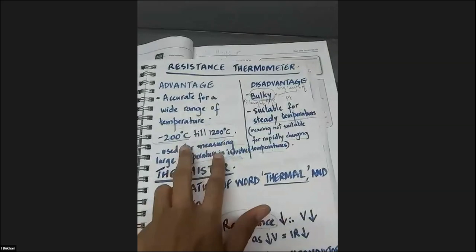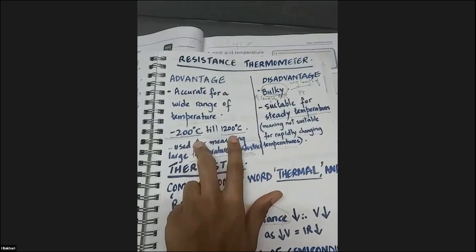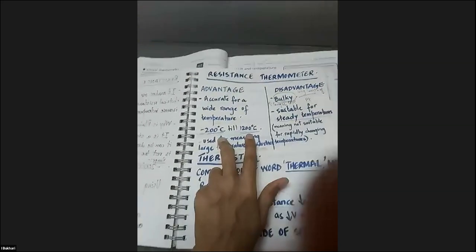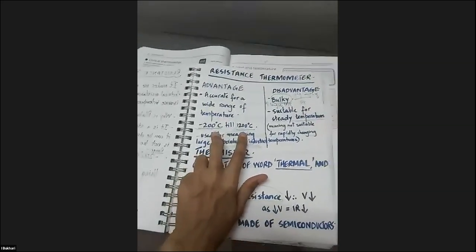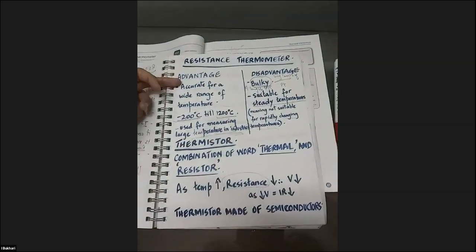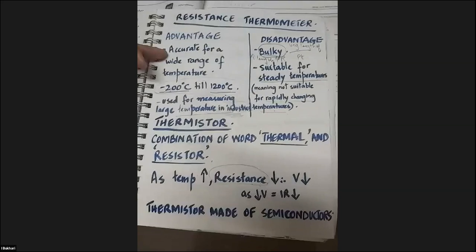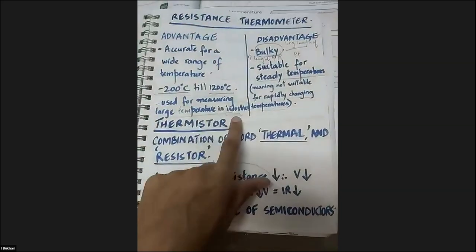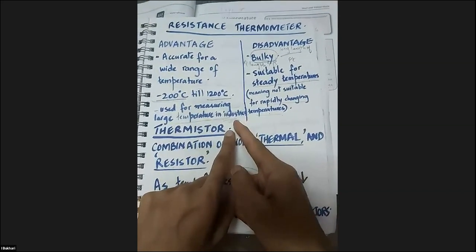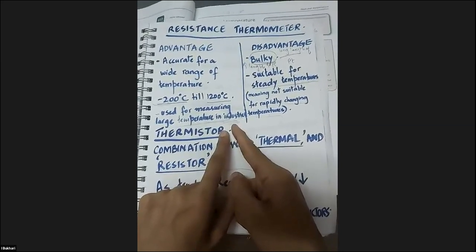The advantages are that it has a wide range. It has a wide range because platinum is a metal. Therefore, its melting point is really high. That gives us the wide range of temperatures which can be measured, and it is accurate, meaning it represents the change very accurately, close to the actual temperature, and it is usually used in industries. Why? Because in industries you deal with temperatures above 1000 degrees Celsius, where you use electricity and you deal with really high temperatures.